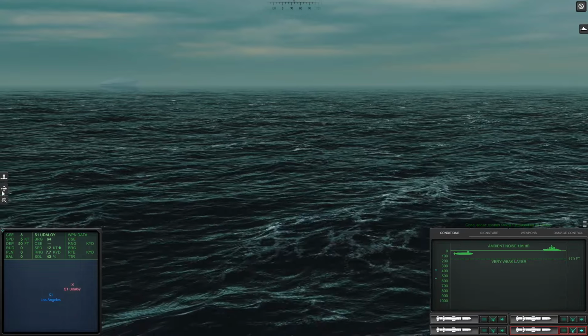Okay, since we have a good solution on master 3, I'm gonna drop our depth, make it 500 feet. Get away from the helicopter detection. Okay, we only detected 3 surface contacts, which is unusual, because usually there's a lot more ships in one of these missions. So we might have gotten lucky.